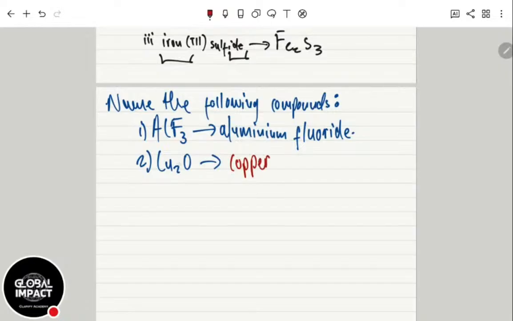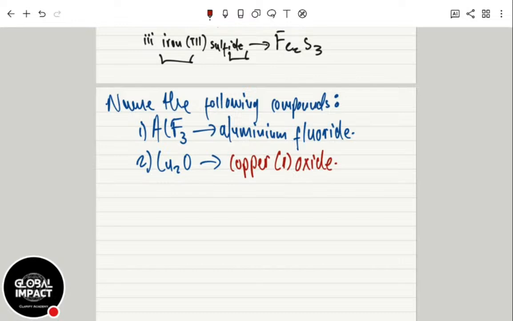How do I put the oxidation state of copper? You take this back and this back if you're going back to ions. So this will be Cu+, and then we have O2-. These are the charges, and these two will then tell you need two of them. So this is going to be copper, and copper is a transition metal. What is its oxidation state? It is +1. So this will be copper(I), and then you say oxide, because this is a non-metal and is at the end. Okay, this is what we're going to do for naming.